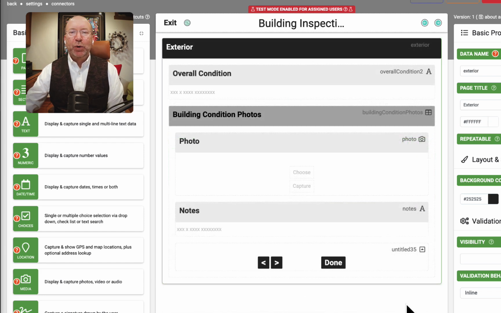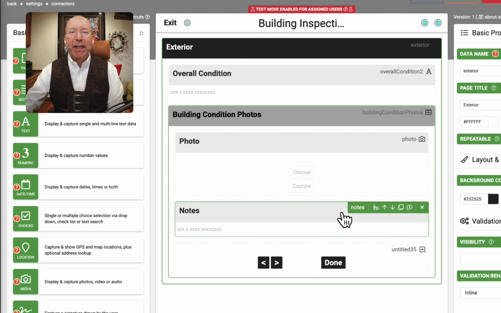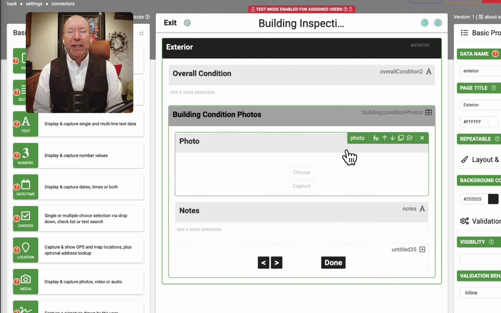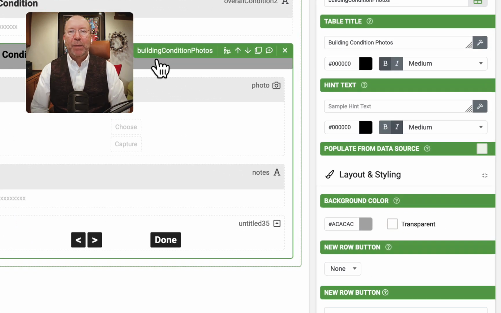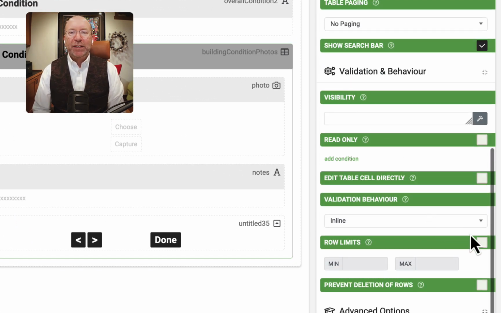With a repeating table, you can drop in just one media field and one text box, then configure the table to repeat as needed. You've gone from 40 fields to 3. Your technicians will thank you. Repeating tables can be set to enforce a minimum and/or maximum number of rows. For our example, let's say the technician needs to take at least 10 photos, but no more than 20. These settings give you control while keeping things flexible.